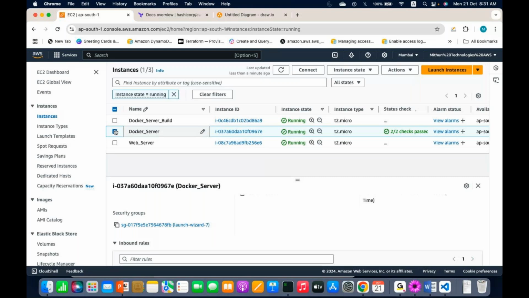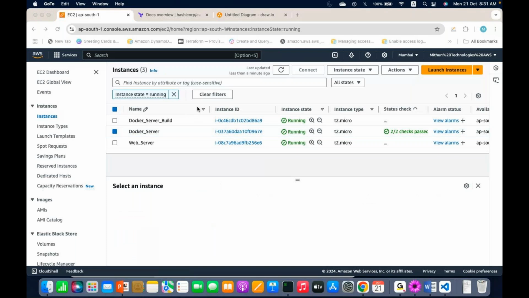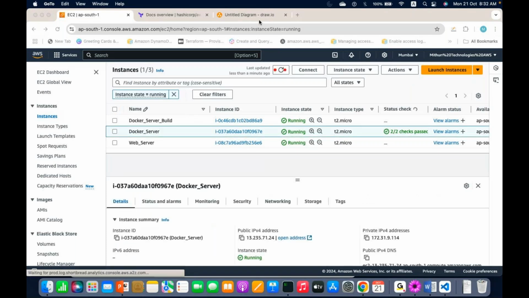Now you can see these servers are actually not created via Terraform. These two I have created manually, but the other two servers are getting created via Terraform. Let's see.